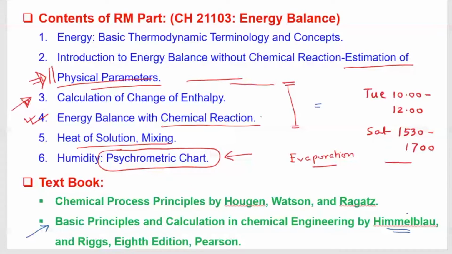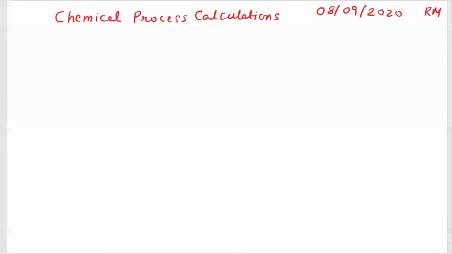There is another book, Chemical Process Principles by Hougen, Watson and Ragatz. It's a very orthodox classical book. Some concepts I may teach from there, but this book has a problem because in its older editions all the calculations are shown in the FPS system. So it's not a great thing to do. The numericals will be very difficult to handle with cubic feet and all this stuff. So primarily we will be following Himmelblau's book. For my class, if you follow my lecture notes, that's going to be more than enough. It's going to be very simple, and let's hope that it turns out to be enjoyable for all of us.